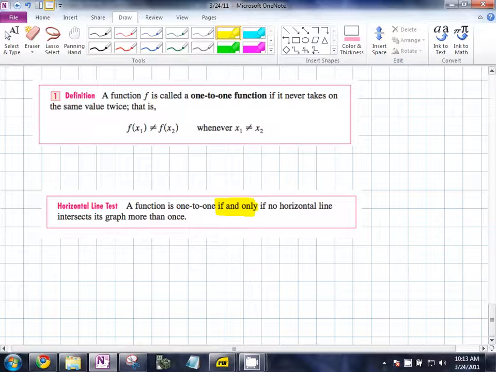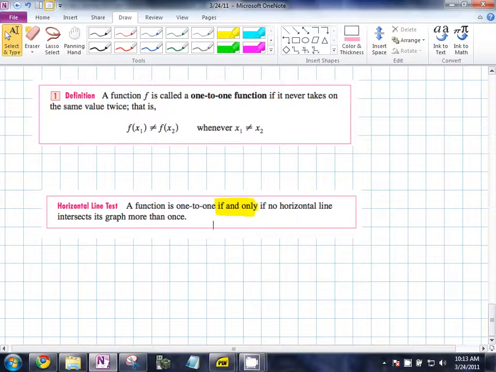So is it possible for you to do this in a list fashion? No, you can't just sit there testing, okay, I'm going to test this x value, and this x value, and this x value. How many x values are there in functions? So do you have enough time? No. So do you have to have something else to use? Yes. Okay, let me just get back to right here.